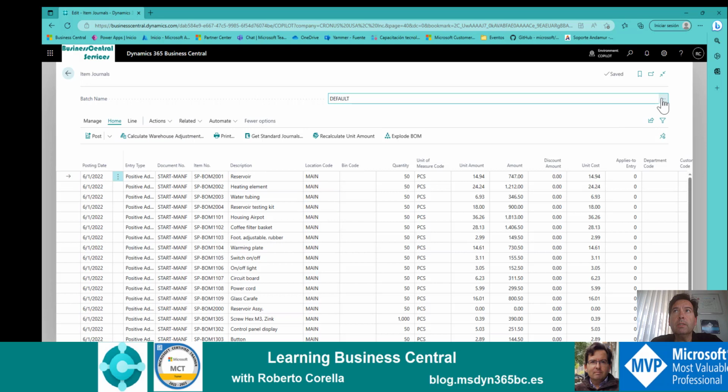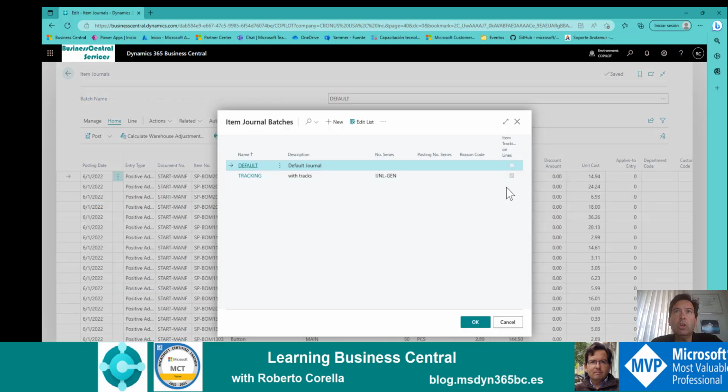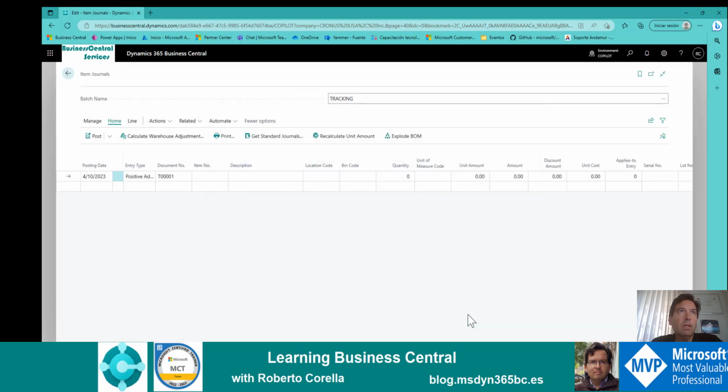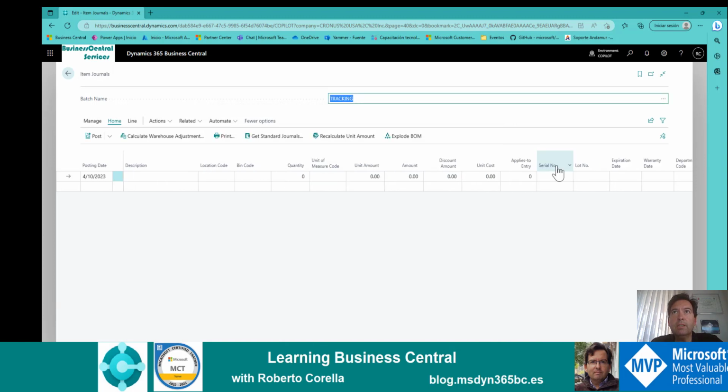Now we can choose this option, item tracking online, and if we go to this other item journal, directly we have this option here, serial number and lot number, directly in the line. Then now it's very easy to introduce the serial number and lot number in the lines.